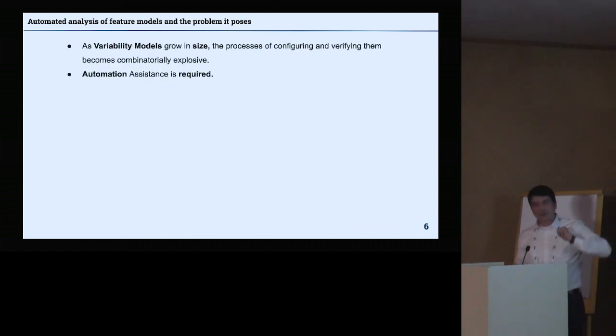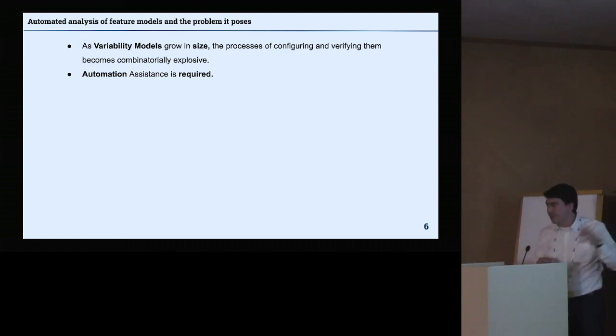So, automated analysis of these models is quite an important thing. Why is it? Well, fundamentally, these models are going to grow in size quite quickly. If you look at industrial size models, you can see that normally they have more or less several thousand features. In Renault, for example, a single car can have about 10,000 features and many combinations that are valid. You can see it when you try to configure a car on their website. They use these tools internally to give you the allowed configurations. And you need automation. At some point, it's just so big that you can't keep it straight in your mind.